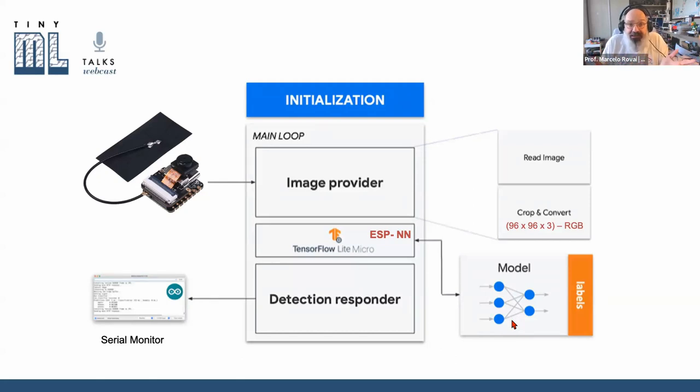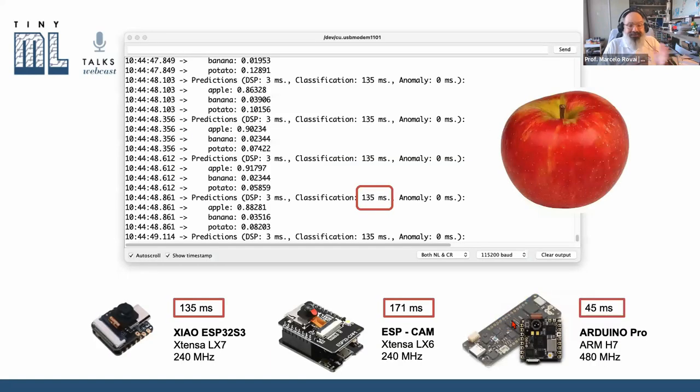After that, you should do something with that, so you do a post-processing. In our case, we call it a detection responder. What do I do there? Only in this very simple case, I write to the serial monitor, telling us some information about the probability of each one of the classes, and the time that it took to do that. So for example, this is a real case. I took another image from the internet, and after that I used some apples and some bananas here in the tutorial. You can see that all worked very well, very reasonable for the amount of data that we have here and the size of the model.